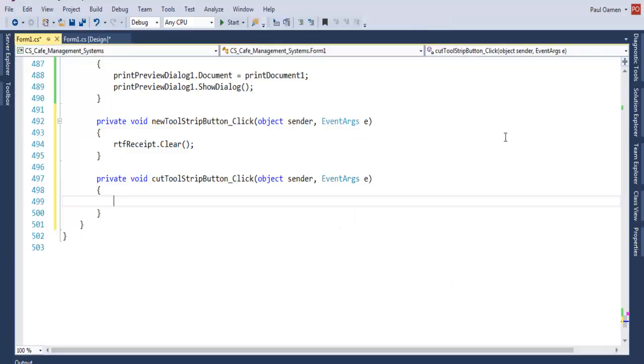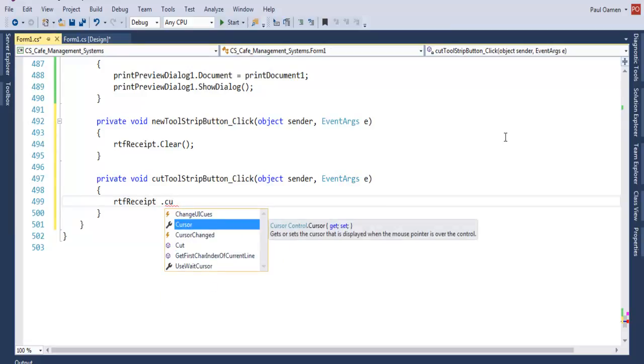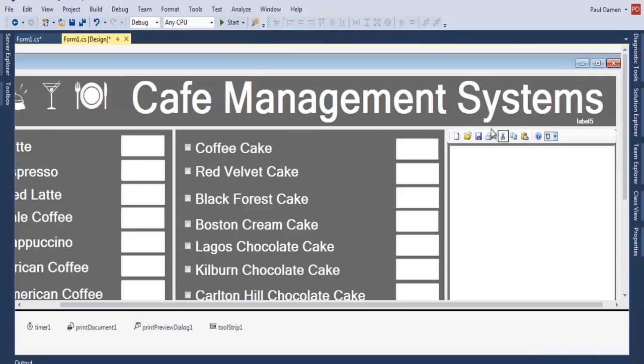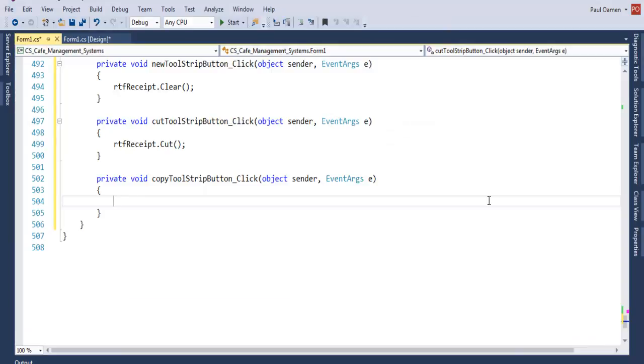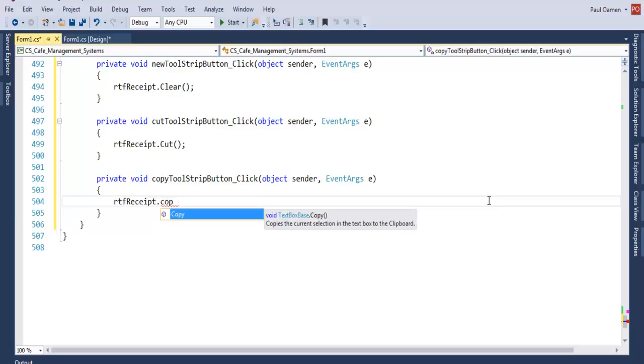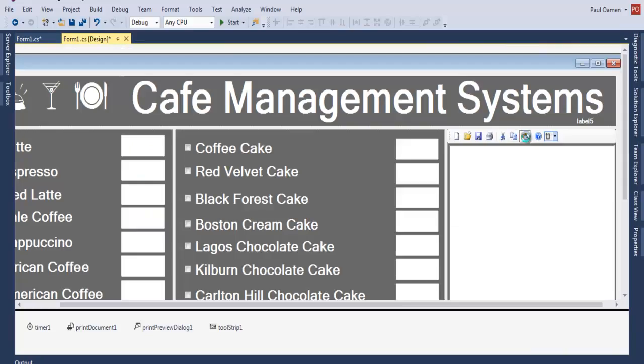Double click on that, RTF dot cut right there. Okay, so you can cut, and let's take care of copy as well. Dot copy, then we need paste, dot paste.